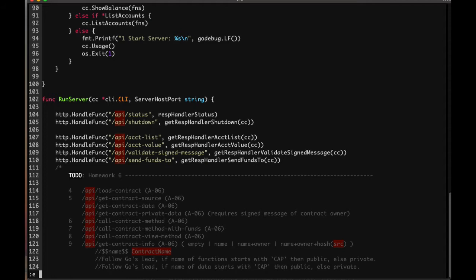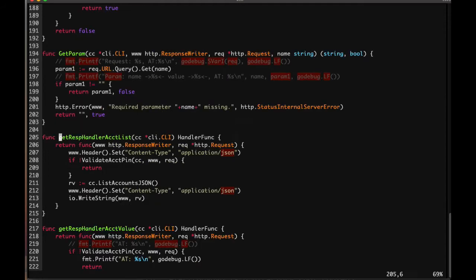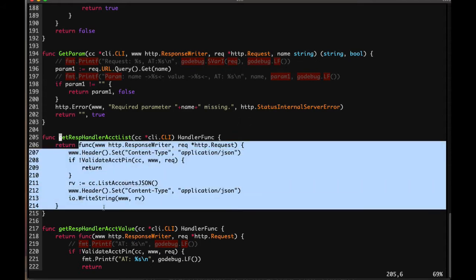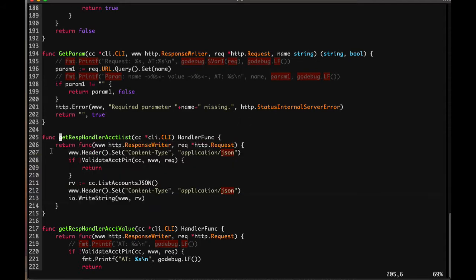So let's look at get resp handler account list, wherever that is. Okay, and here's the function that happens when this runs. Now, it does something with a closure to return a function. That's the return. But the function that gets run is this guy right here. Look in here.